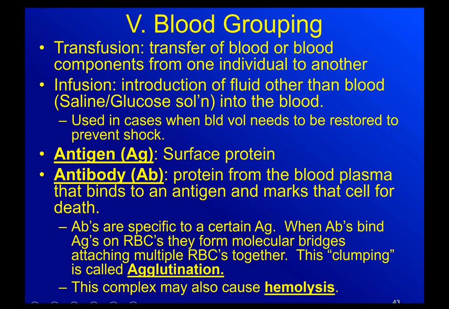So, two terms you should know: transfusion and infusion. Trans means across, okay? So transfusion means that you are transferring blood or blood components from one individual to another. That could be plasma, that could be packed cells, that could be platelets, that could be whole blood. But either way, you're actually transferring blood itself or a component of it.